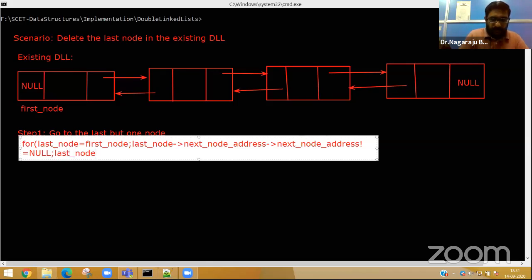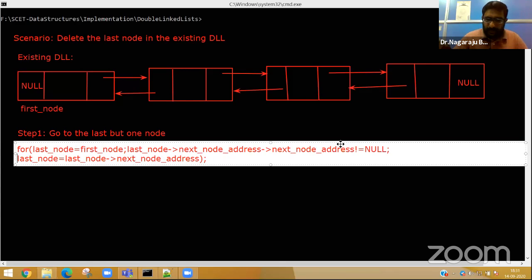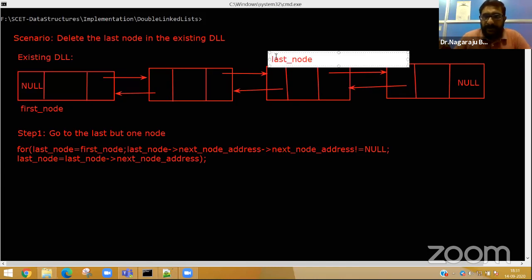Last node equal to last node's next node address. So in this way, you are going to the last but one node. I am directly writing, not explaining in so much detail, because we already had such discussion earlier. So last node comes here.